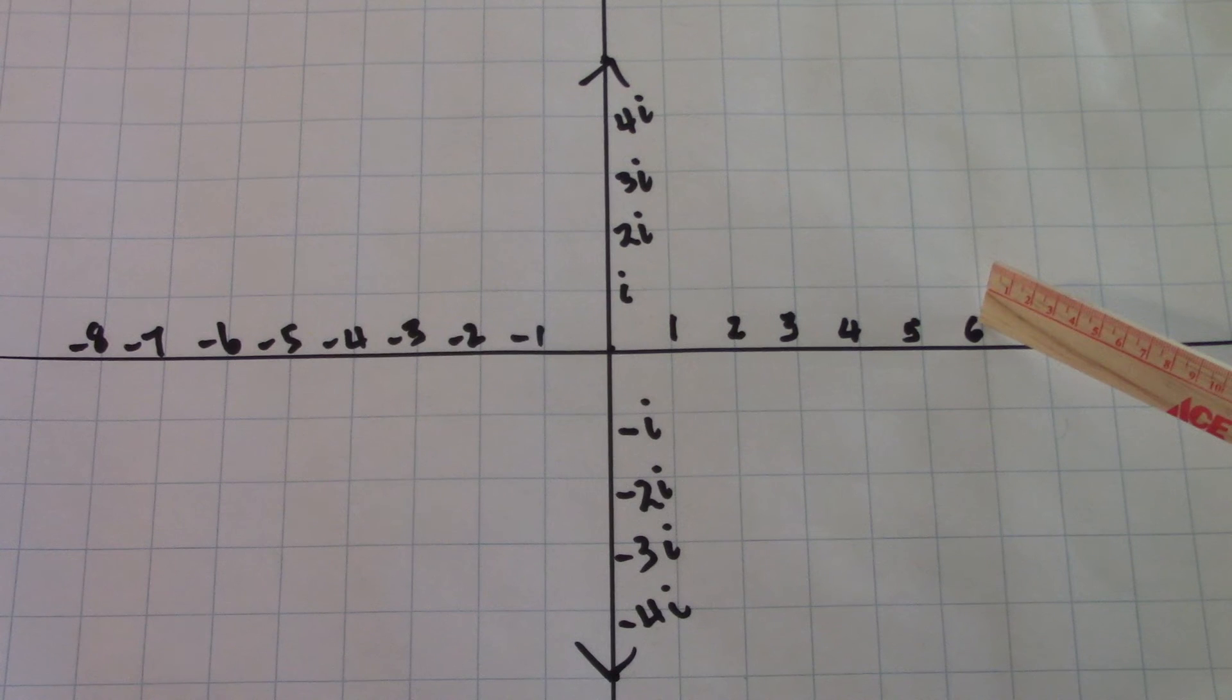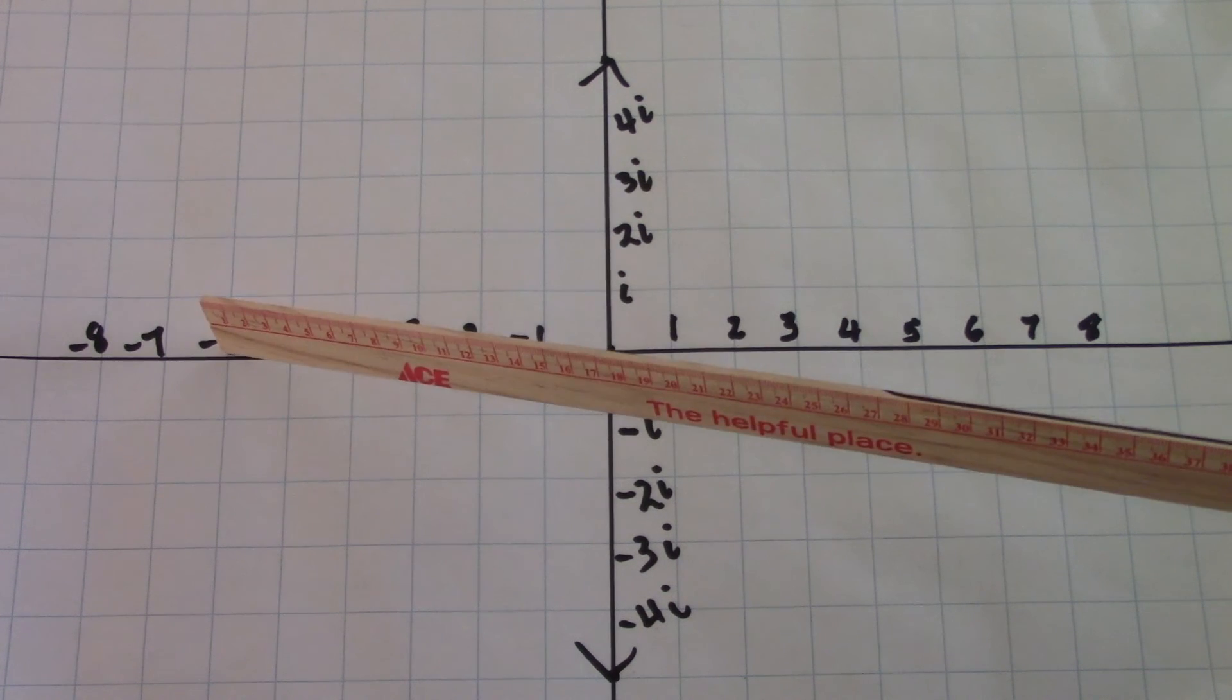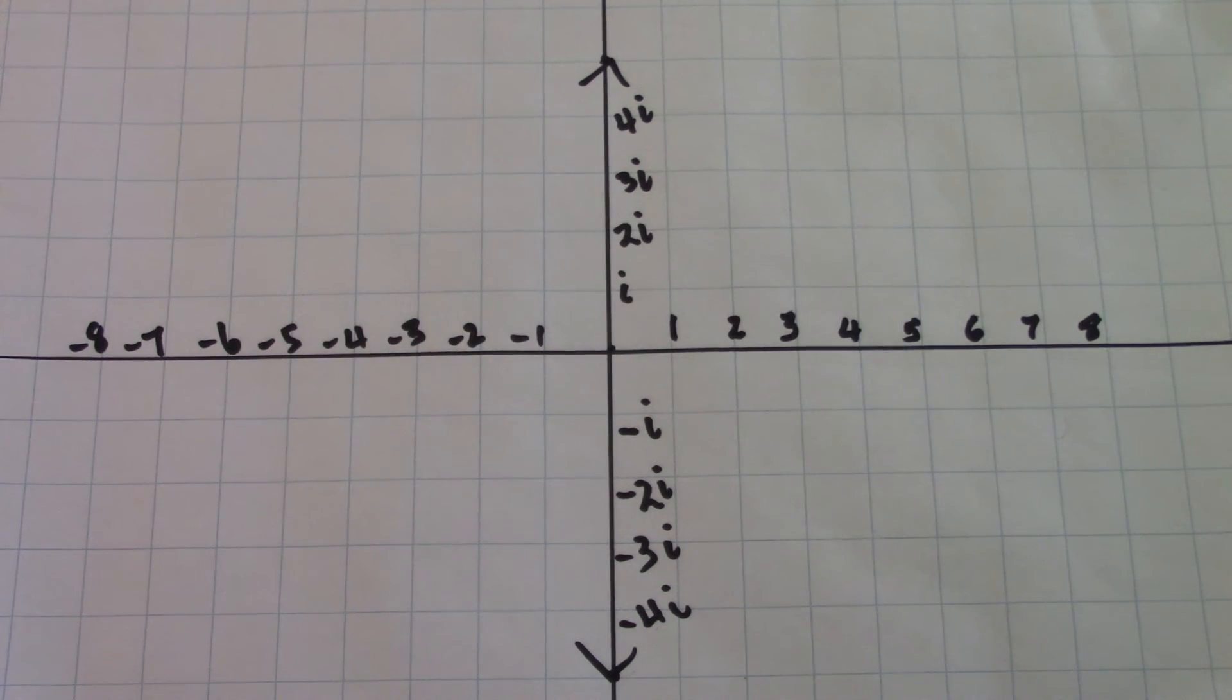So if I'm going to multiply three times negative two, I start here with three. I can multiply times two and get six. And the negative, remember, the negative is i times i. Negative is thought to be negative one, so that's i times i. So I wound up with two times three is six times i, times i again, puts me at negative six. So three times negative two, or two times negative three, is negative six.